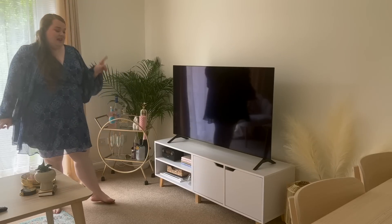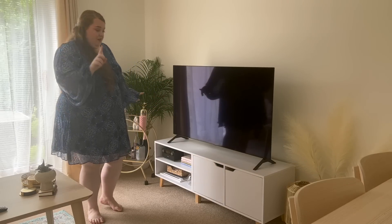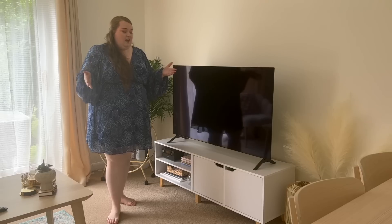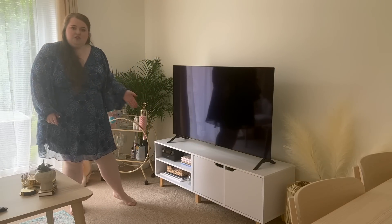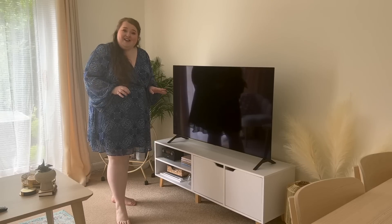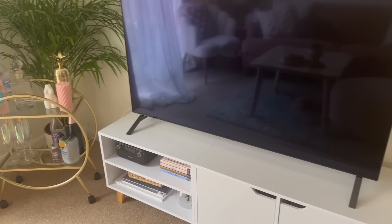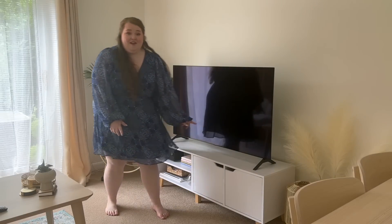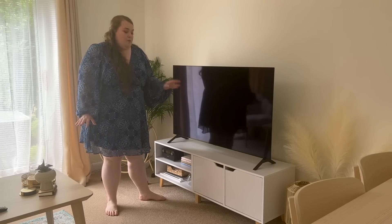One of the best buys in the living room is this TV unit. I was going to get one from Ikea, but the thing to bear in mind with my TV is the legs are at the ends rather than the middle, which meant I needed a bigger TV unit. When looking at Ikea, we were talking £250-£300. This was £55 on eBay — such a bargain! I love the two cupboards that are full of all my candles, but they'd be great for a games console, games, board games, books, magazines — stuff like that.